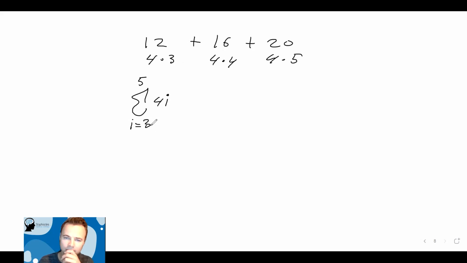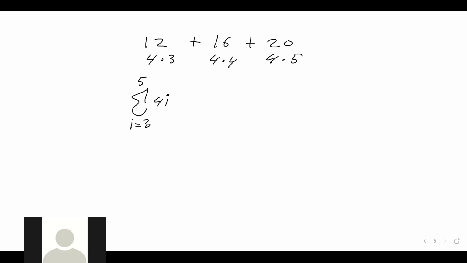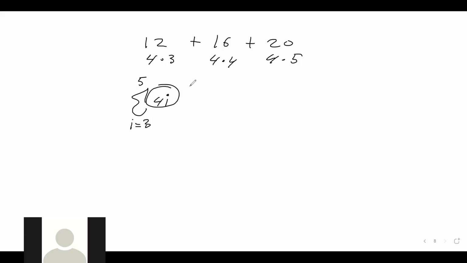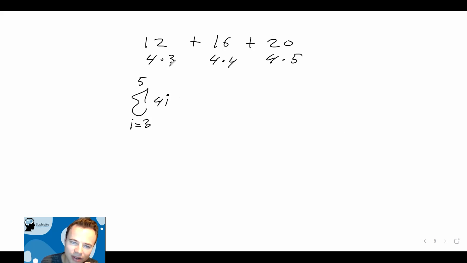Is this clear for everybody? Yes? So is there like a shortcut or something you can do to make it easy for you to recognize these patterns? Because sometimes I just think a lot and I can't come up with the right one. I understand. The thing here is that you should look for patterns. So it goes in steps of 4, right? Then you always have something with a 4 in it. You see that? And then you're looking for a number that goes in steps of 1. That's the i part. That's basically what you are looking for. Okay. I will make a more difficult one.